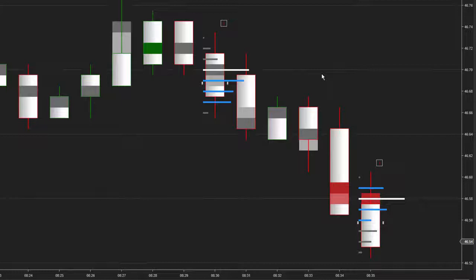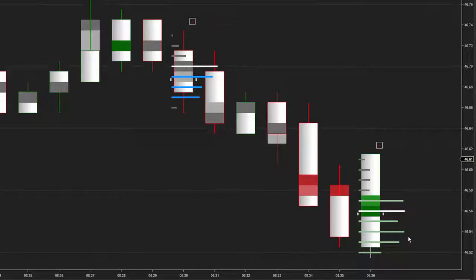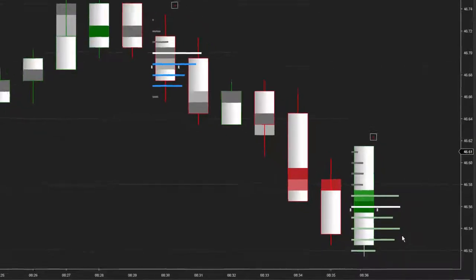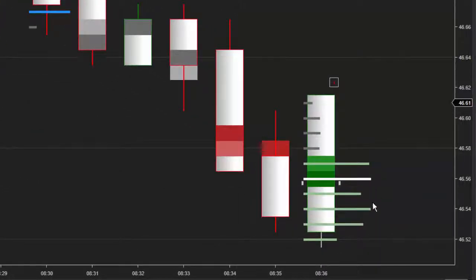Now, the other thing that we can apply this logic to is the actual profile. So in this case, we have the profile color-coded. Instead of a blue value area, the breakdown of price below it has caused the value area to be dynamically displayed in red. If we add a dynamic profile display here, the value area shows up in blue. And of course, that strong buying period, the value area is displayed in green, quickly reflecting that the buyers have taken control.